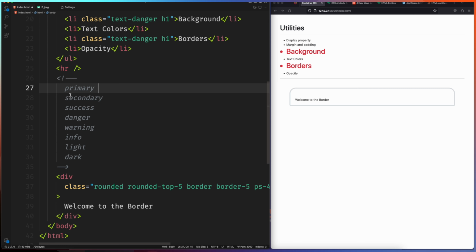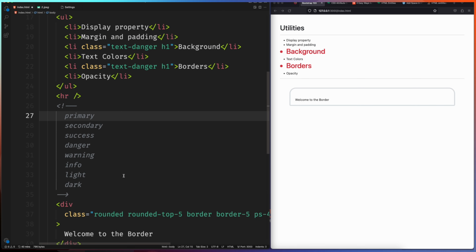When you want to use any of these colors, you can set them as a text color, border color, or background color. Notice the places where you use these colors. I think there are 3 major places: you use it in the border, in text, and in the background. So you can use it to achieve so many things on the system. So let's see, how do we apply a color to a text? How do you apply it to a background? How do you apply it to a border? That's what I'm about to show now.